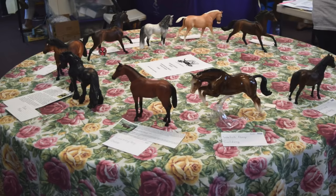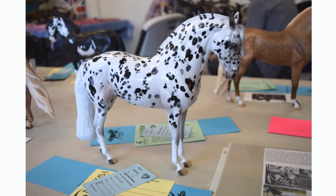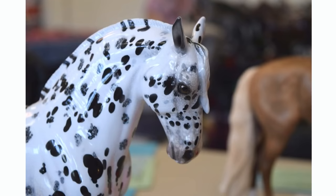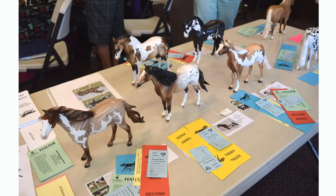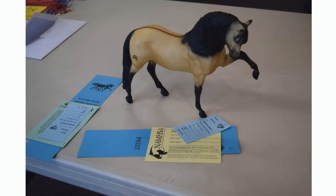Here are some novice horse ponies — look at all those pretty ponies. There's a pretty Peter Stone, and another really neat-looking Peter Stone. Then here was a Spanish class of one sort or another — I think these were the only four horses in there. And I was really surprised that my guy here actually got first for both collectability and breed, which really surprised me. I was not expecting him to do super great at all. This guy does very well for me, surprisingly.